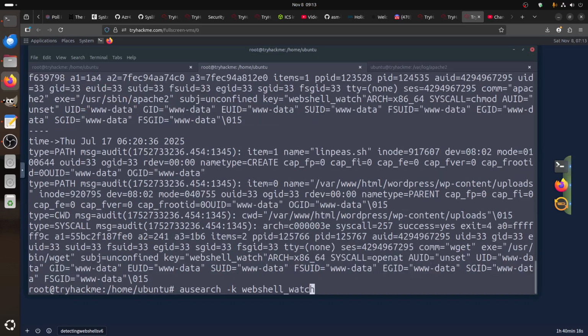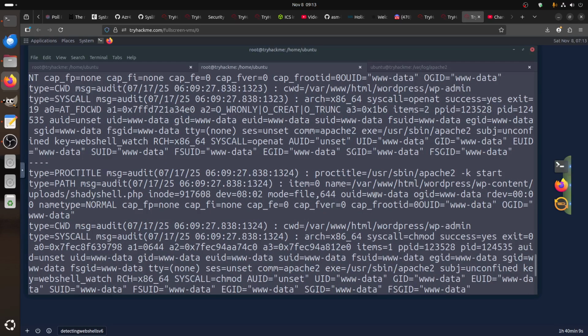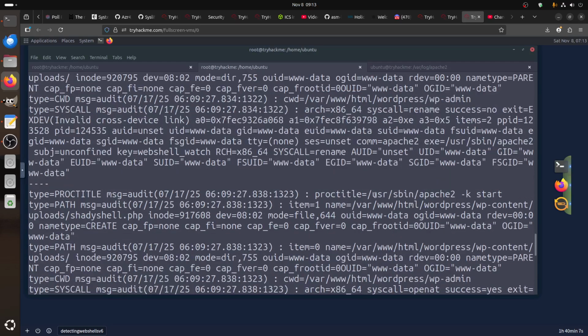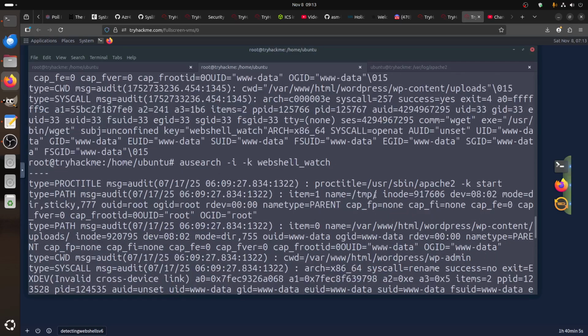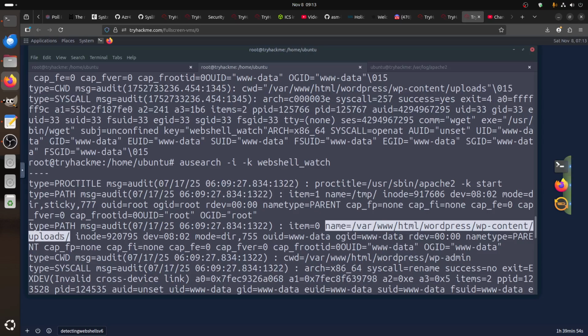Ausearch, let's solve that ausearch thing. Just put minus i so we can read it clearly. That's Apache start. Then you can see the wp-content folder upload. Something changed here.